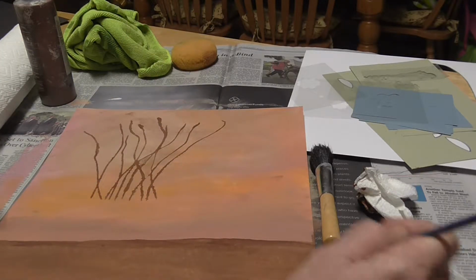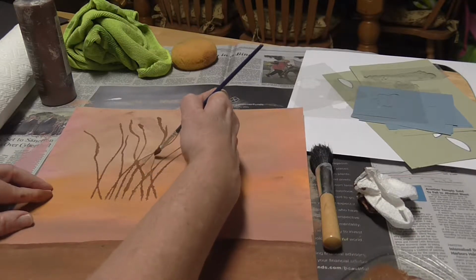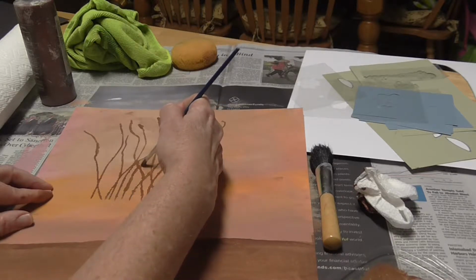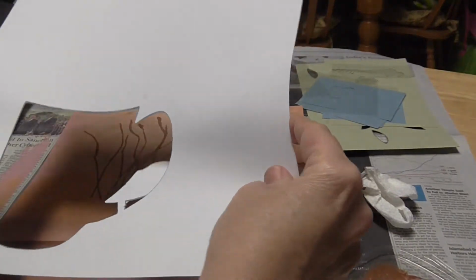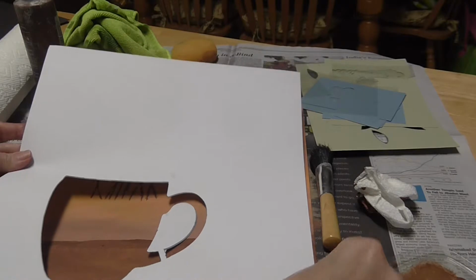And see, that's what's nice about this particular one. If you make a mistake, like I see one here that I don't like the way that it looked, I'm just going to come in with the paintbrush and just touch it up. And what I don't like, I can cover with flowers later on when we get to that stage. Okay, so I have that one down. Now I need to bring the cup in. And once again, all I'm doing is matching corner to corner. That's all I'm doing.